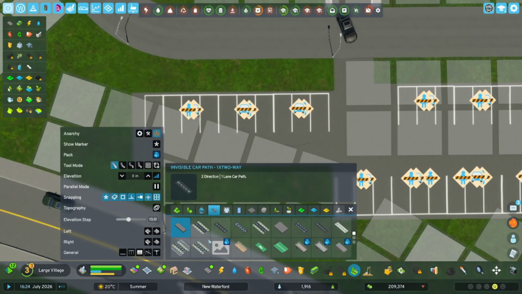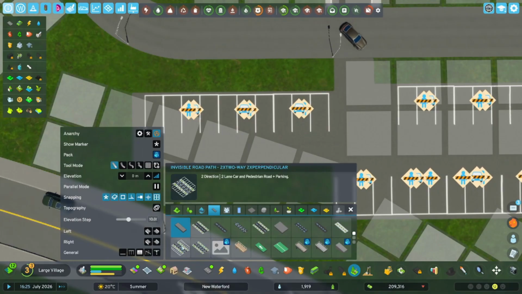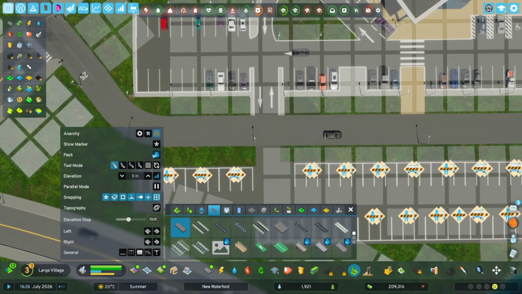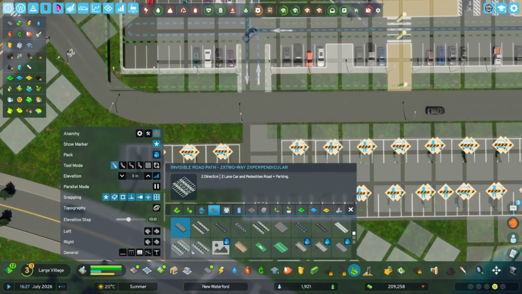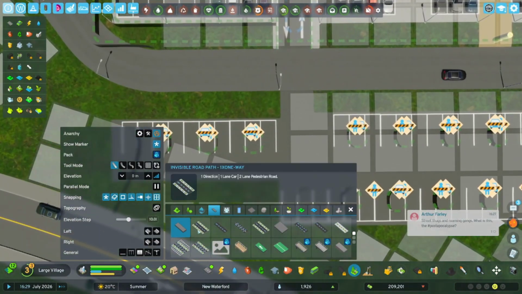All right, then I can use some of the invisible car paths, that way they can actually get in here. So I'm going to take the pedestrian ones as well. Yeah, that's what I'm supposed to use. And I'm going to make this one way, if possible.